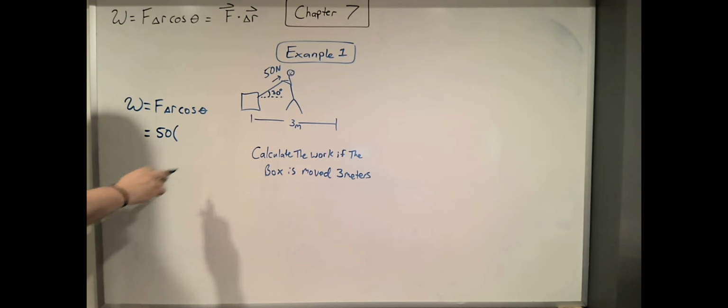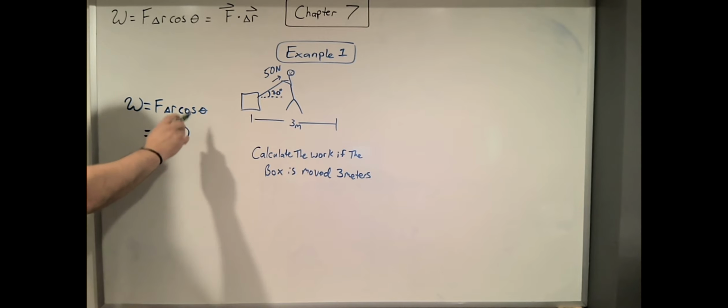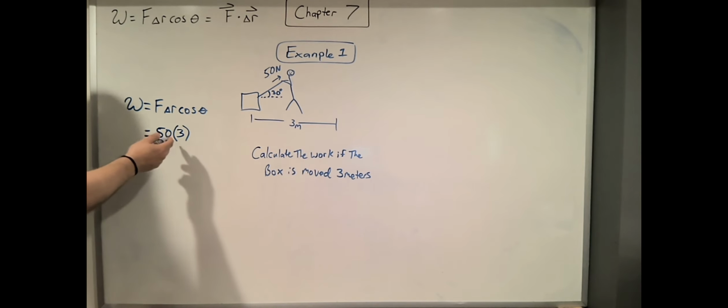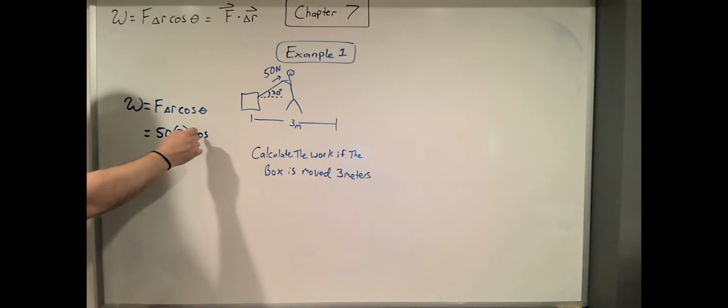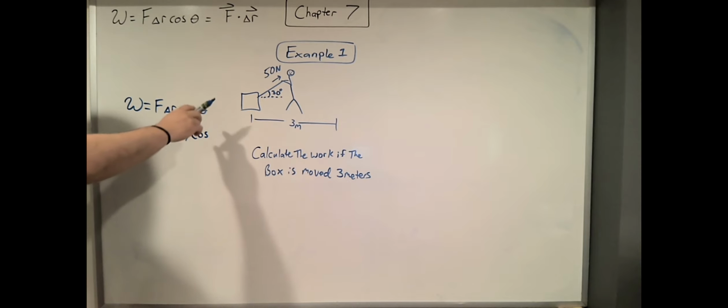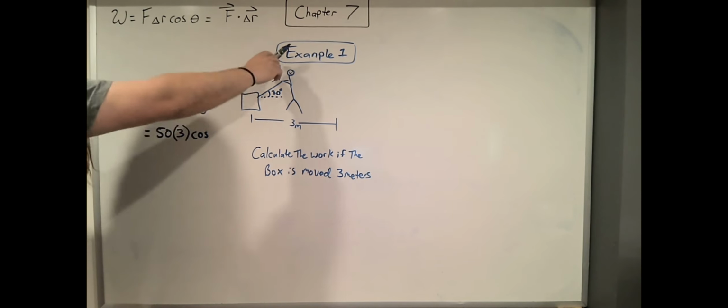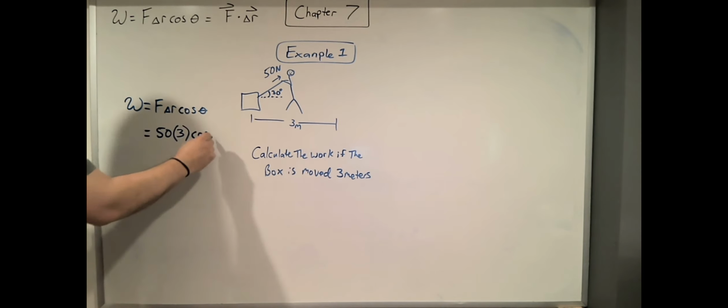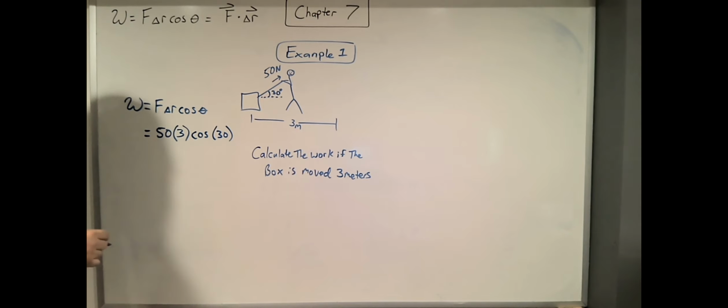The change in r, the displacement, we want to move the box 3 meters. Now, it doesn't matter if you're going left or right. You're moving the box 3 meters. And then the cosine of the angle. Now, this is the angle between r, the direction of motion, and F. Okay, so the force is traveling upward. The direction of motion is horizontal. What's the angle between those two? 30 degrees, given in the problem. Like I said, nice and easy one here. If we plug all that in, we should have 150 times the cosine of 30. I think it gives you just about 130. I think it's 129.9.